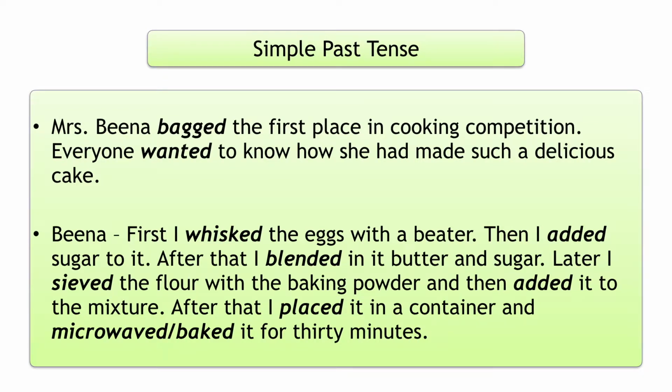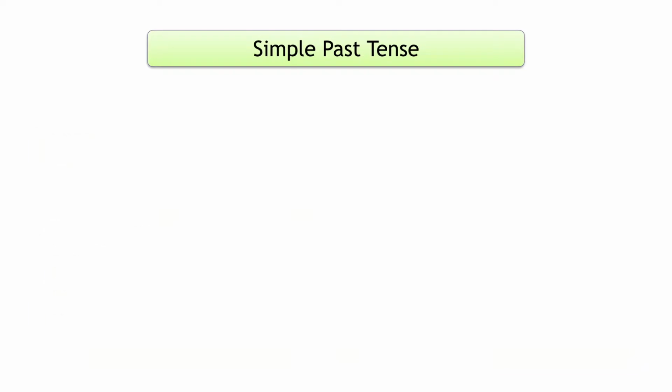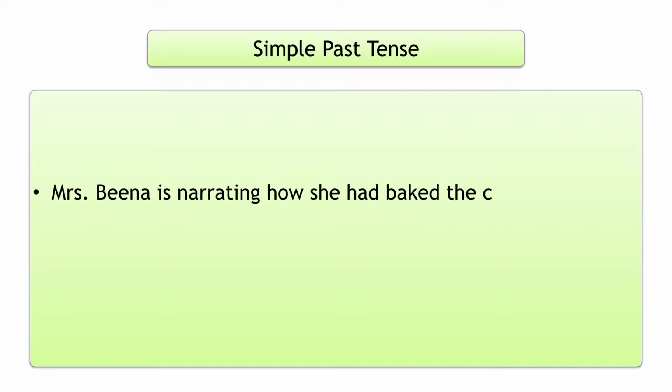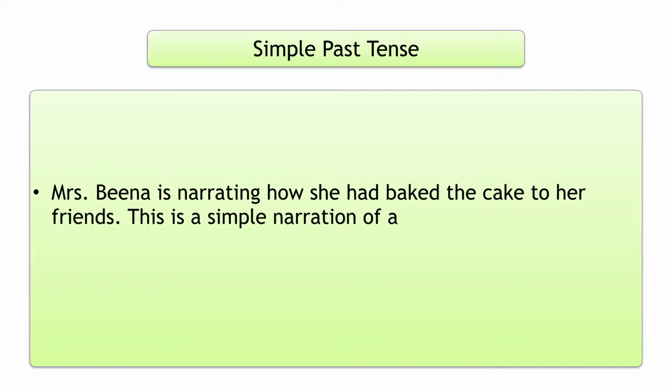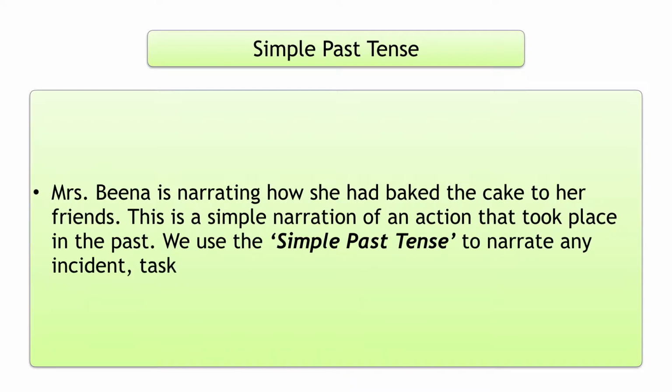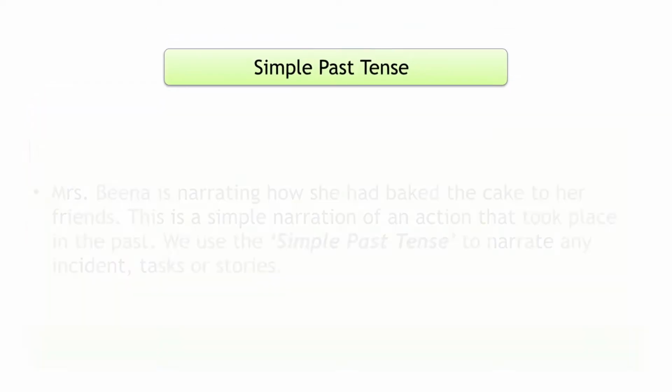Flour is pronounced differently in British English and American English. In this context, Mrs. Beena is narrating how she had baked the cake to her friends. This is a simple narration of an action that took place in the past. We use the simple past tense to narrate any incident, tasks, or stories.